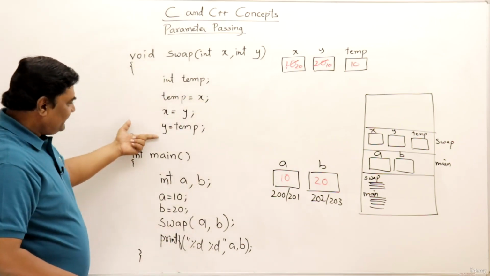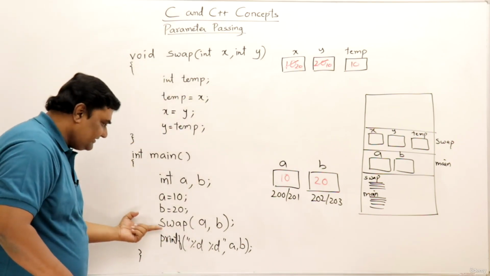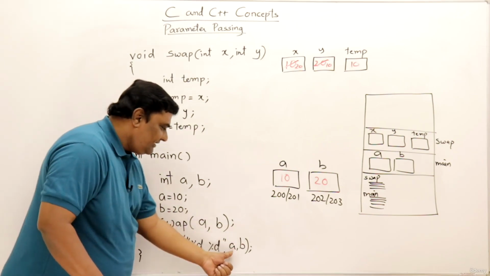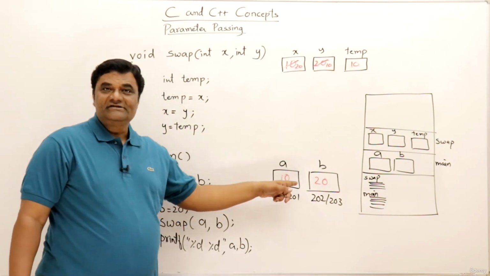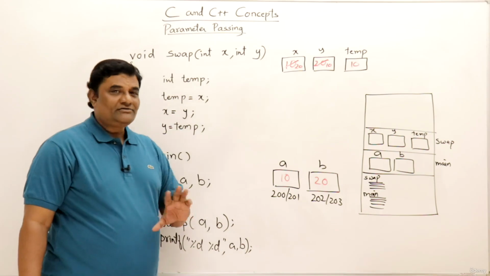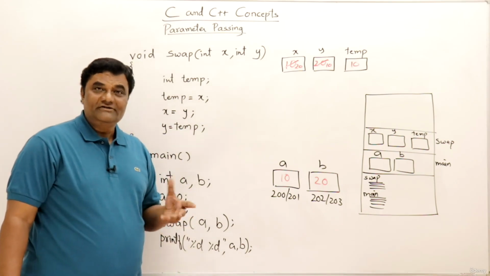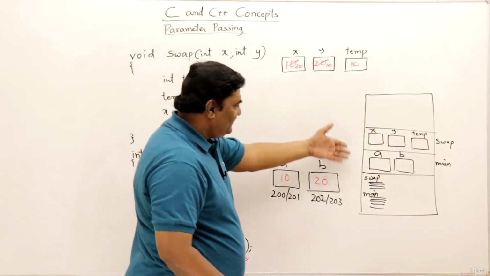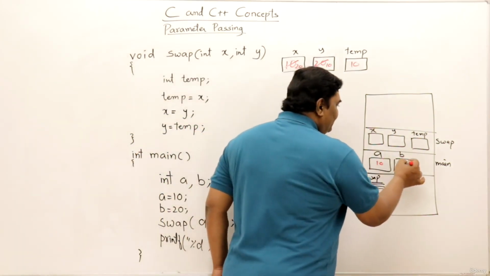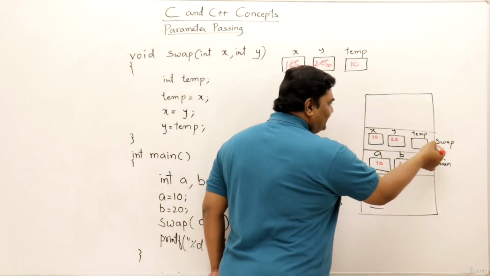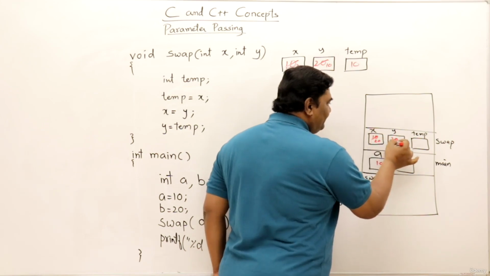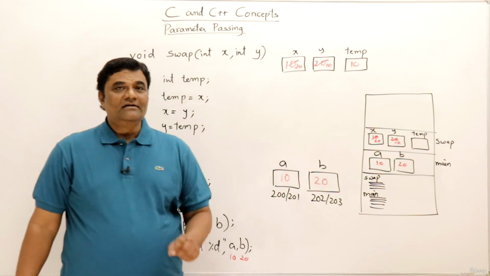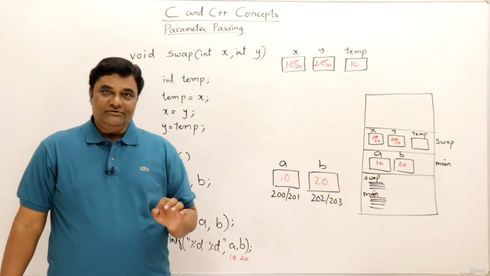So when the function ends after this line, it comes back here. There is nothing written as it is void type, then print. So a and b are printed. What are the values still? 10 and 20. These values are not swapped, so I'll get the same values, 10 and 20. If you see here, these 10 and 20 were passed, and with the help of temp, this became 20 and this became 10. But actual parameters are the same only. So this is pass by value.